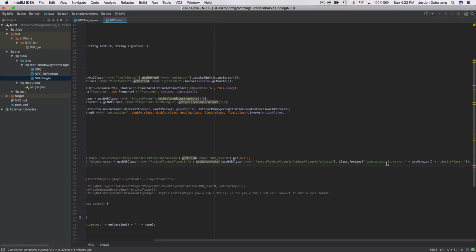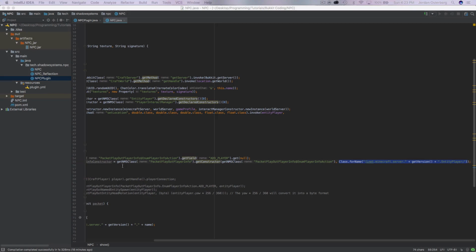Now let me explain exactly what this is. When you have an array in Java and you call the toString method, this is what it's going to produce. It's going to produce this left bracket, L, and then the type of the array and then a semicolon at the end. This is basically just saying, okay, we're going to get an array of EntityPlayers here, and that's just how I've done this in reflection. Now, this doesn't make a whole lot of sense when you look at it, so it's not entirely human-friendly, but of course, you can change it if you really need to, and it's not super difficult. Just look up some reflection creating arrays or something like that. Anyway, that's how we're doing it here.